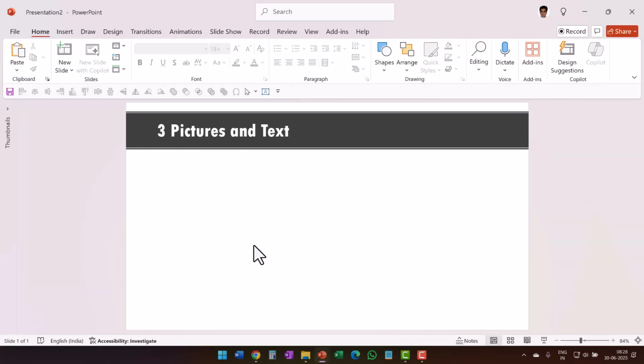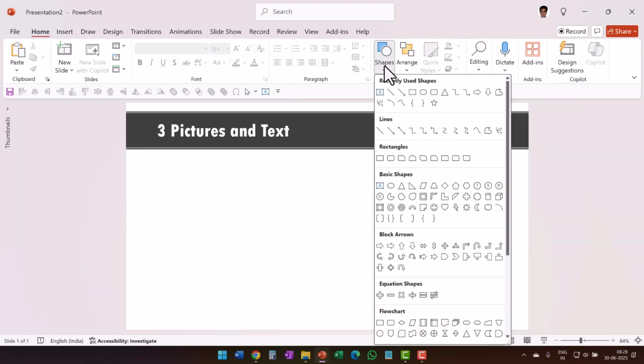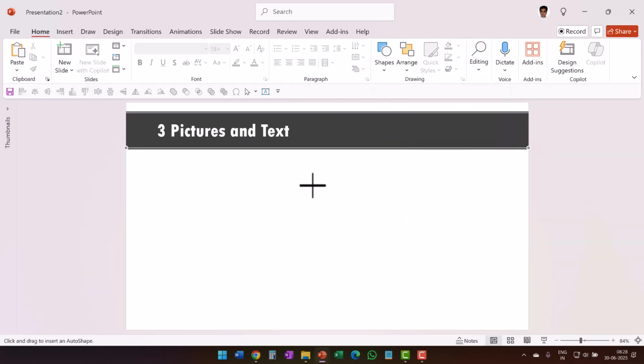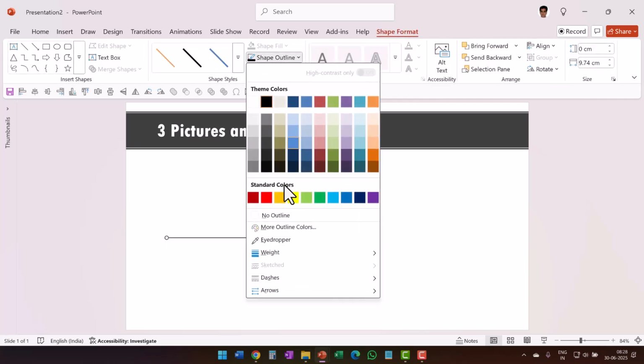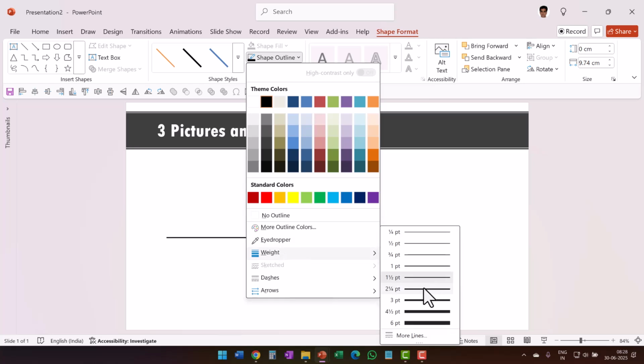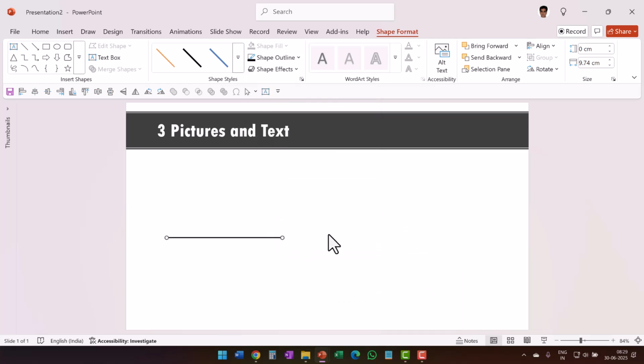The first thing I'm going to do is to draw a few lines. So let us go to Shapes, pick up this line tool, hold the Shift button down and draw a line. Give this a black color and increase the thickness to somewhere around say 2 1/4 points, and you can keep the length to somewhere around 8 centimeters. And let us make a copy of this by pressing Ctrl D and place this right above the previous one. So both of them are exactly aligned and are one on top of the other.